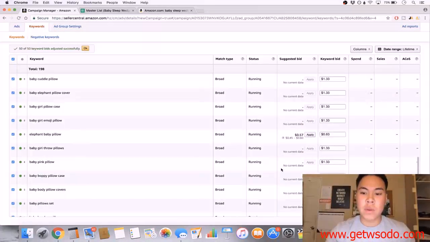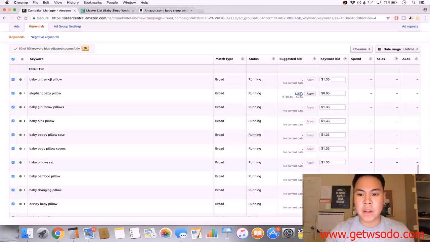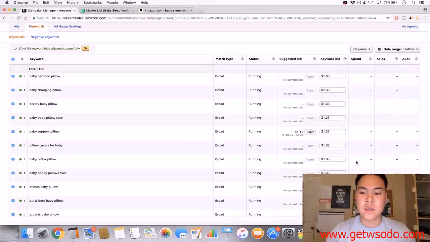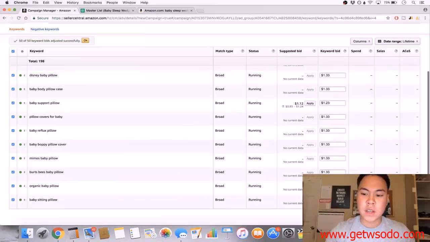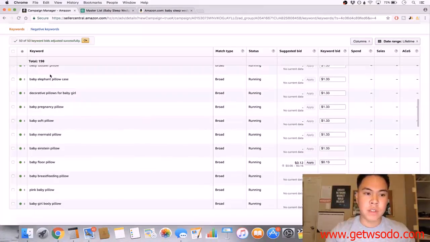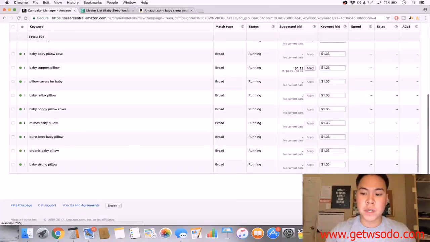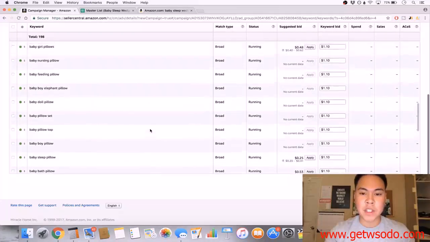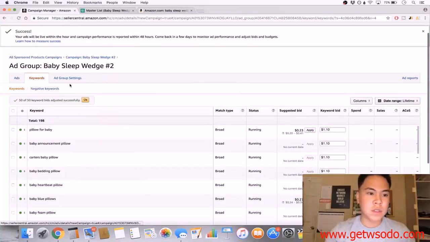Okay, guys. With that being said, you can see that it happened here. The suggested bid was 57 cents, but we went 10% higher, which showed that we were willing to pay 63 cents. Be sure when you do this, guys, that you are doing it for every single page. If you noticed here, I only did it for the first page. There's 4 pages total because I accidentally added another page. So we're going to go on the second page and do the exact same thing.